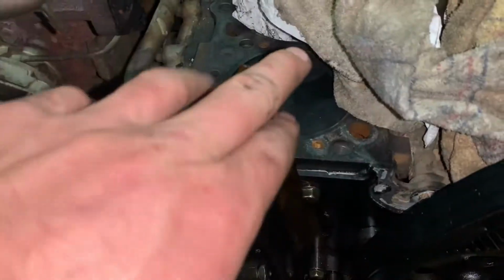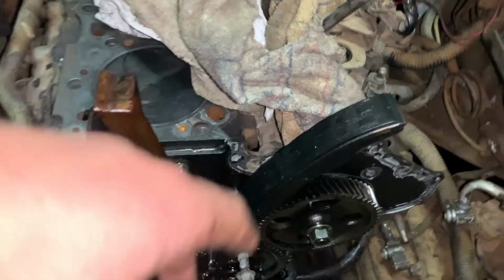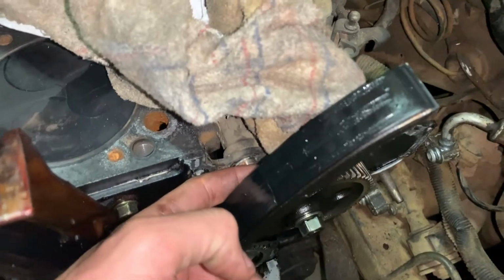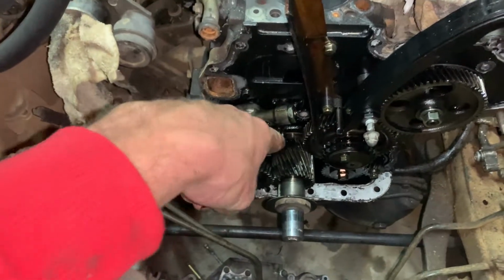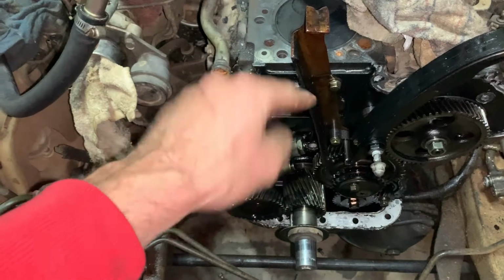And while you're here, if you haven't changed your timing chain guides, I'd advise to do it. So mine have been done like 20,000 Ks ago. So the wear is extremely minimal. As you can see, there's like nothing. However, engine is in time, guys. So very stoked. I'm probably not going to film anymore tonight. Just thought I'd show you that.